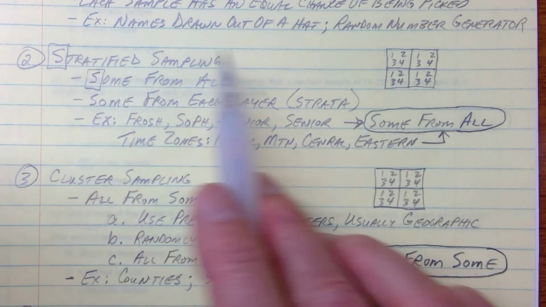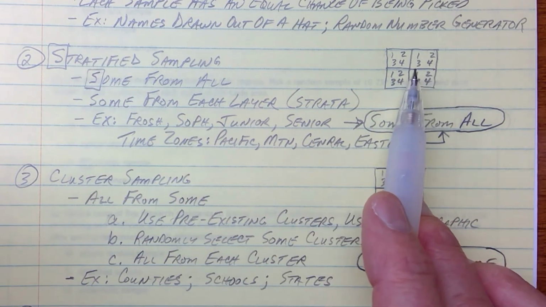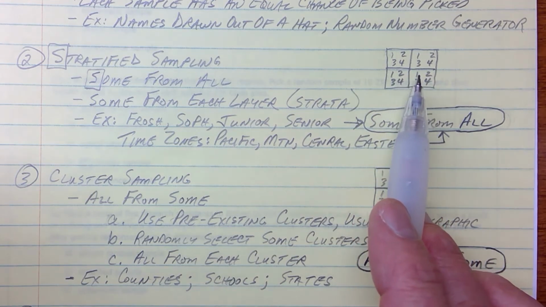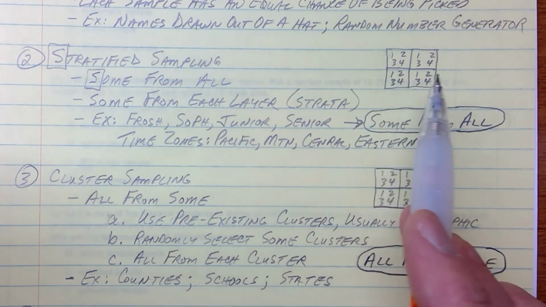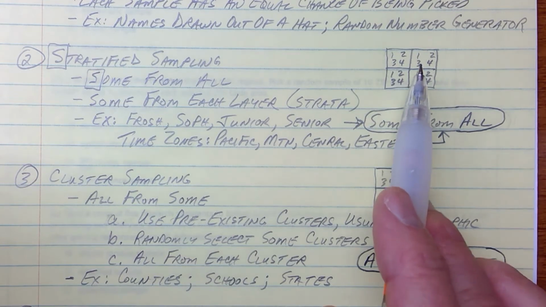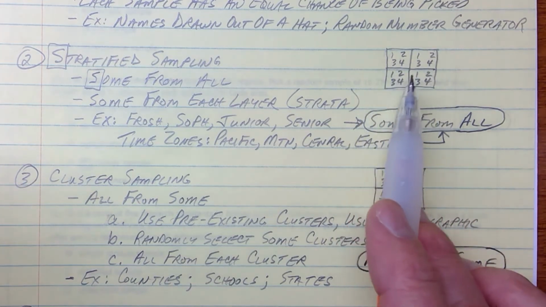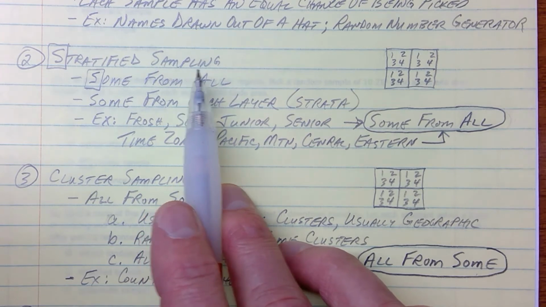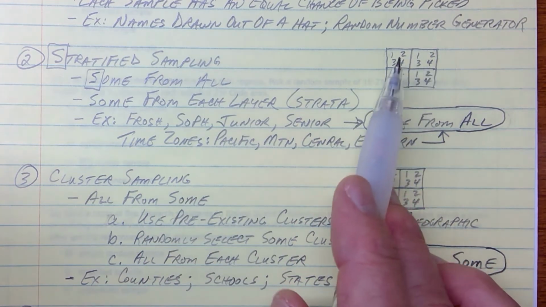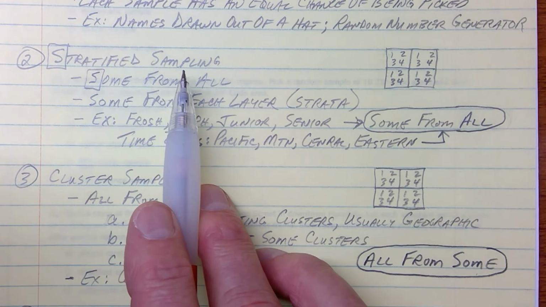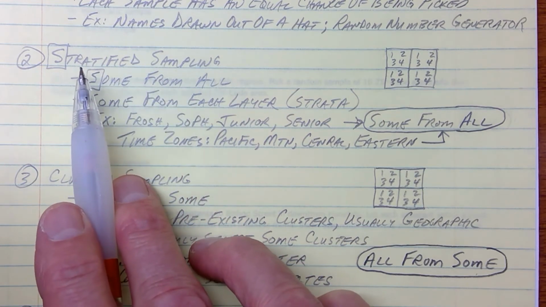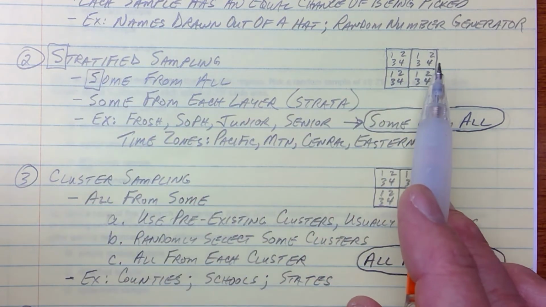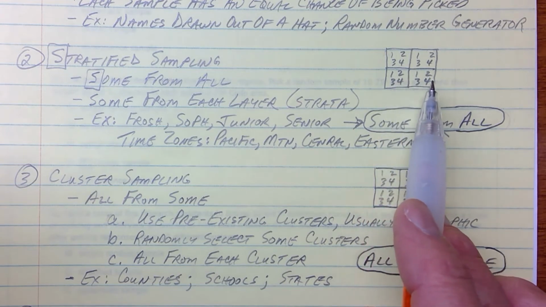Now if I'm going to draw a sample from these students, maybe I have a 30-minute interview that I have to administer to these students one at a time. Well, I don't have time to do that for 16 students, so I'm going to create a sample. I'm going to gather a sample that's representative of this classroom, and I want to do it in a fair way. If I'm using the stratified method, I'm going to pull some from each of these groups.